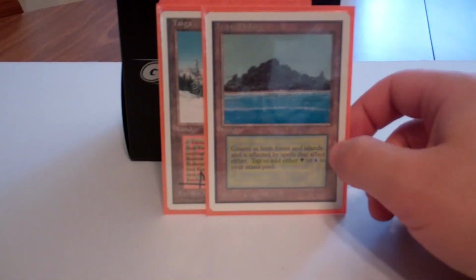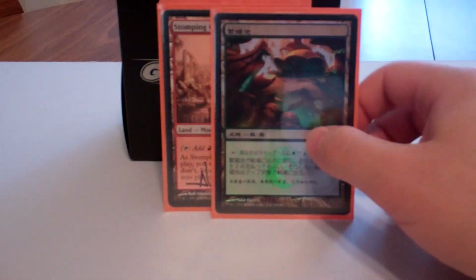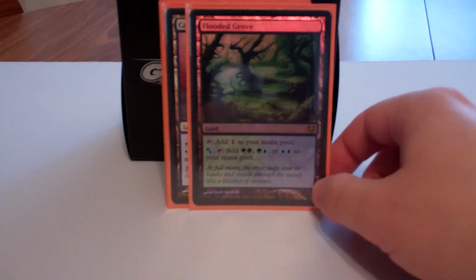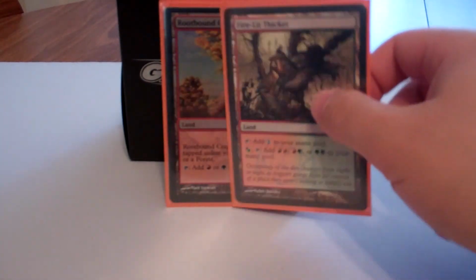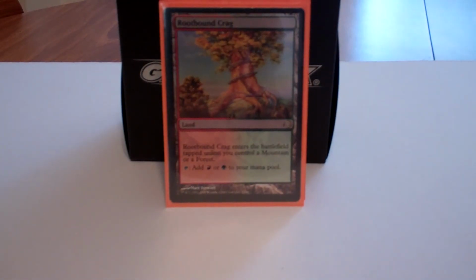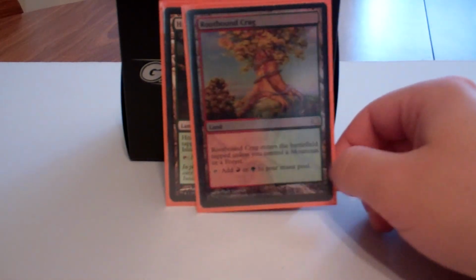A couple of the original duals in here, I have a Tropical Island and a Taiga, and then the Ravnica duals, Breeding Pool, Stomping Ground, and Steam Vents. We have some filter lands in Flooded Grove, Cascade Bluffs, and Firelit Thicket. As you can see, not a lot of basics in this deck because my mana has to be so versatile to get all of the creatures I want out in play.